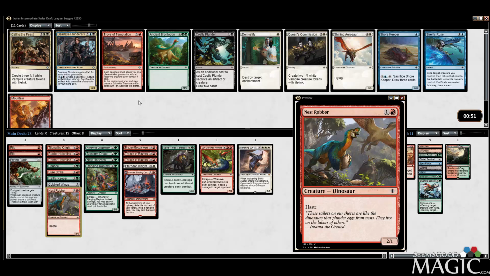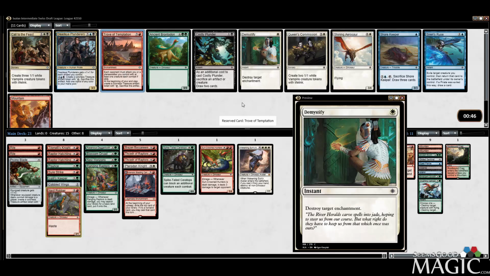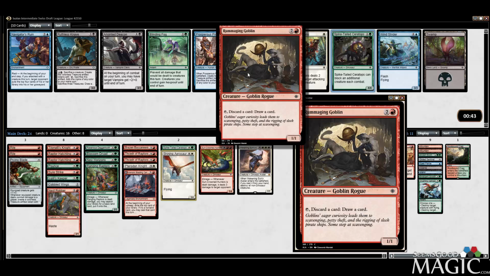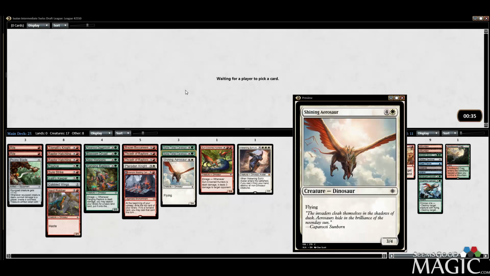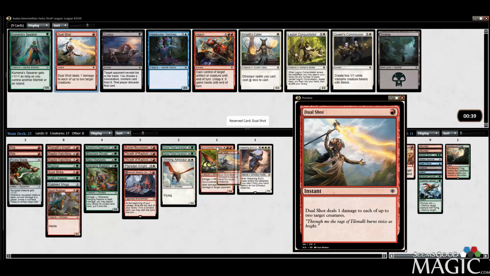I mean, technically this is a way to splash for white, but maybe we take the Shining Aerosar. I may not even splash. I'm probably not going to play Trove. I like the idea of it, but it's probably unnecessary. Alright, we could take a Ceratops. There's also a Rummaging Goblin. Probably take the Ceratops. I'm trying to think if I could do it. Do you think I can play like an 18 land deck? Dual Shot's a good sideboard card to have.